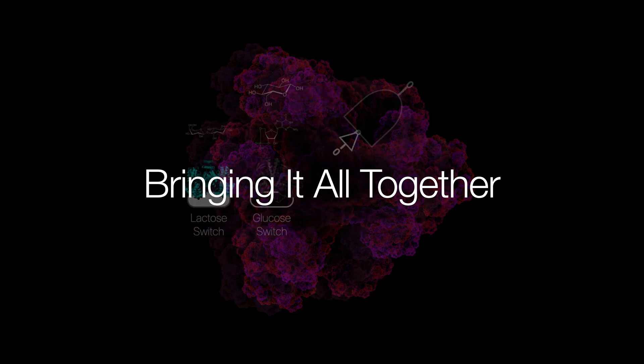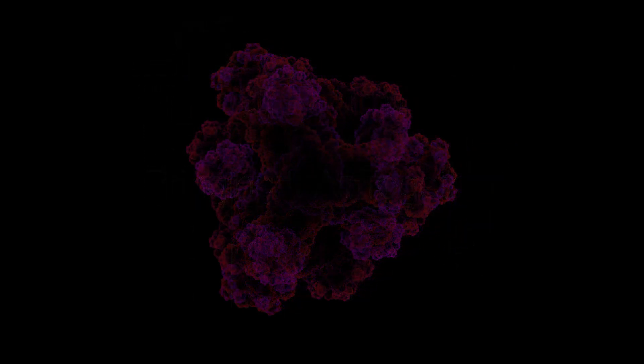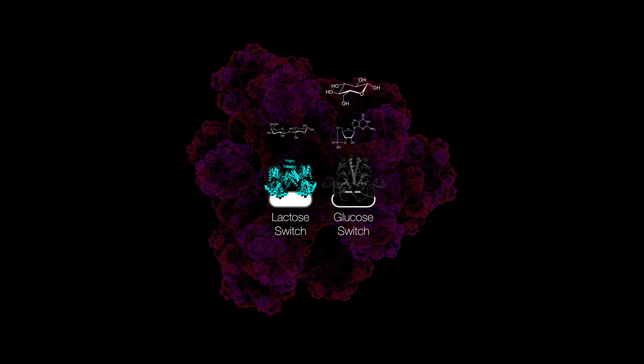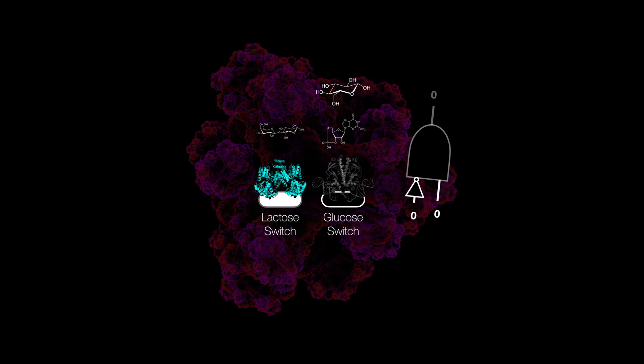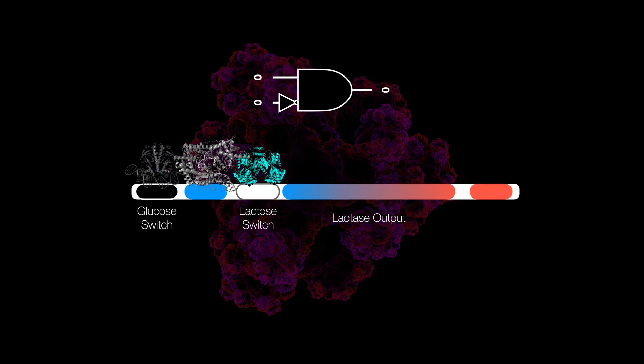And now we have all the pieces. Let's put them together, shall we? We have two types of switches. One that can detect glucose, and one that can detect lactose. This composes the legs for our logic circuit. We also have the output in the form of lactase. And by putting them together this way on the DNA, we now have a logic circuit to help bacteria decide between glucose and lactose. In a more formal manner, this is what we call a lac operon. However, I'm not showing you the full operon, just for those of you who are more technically inclined.